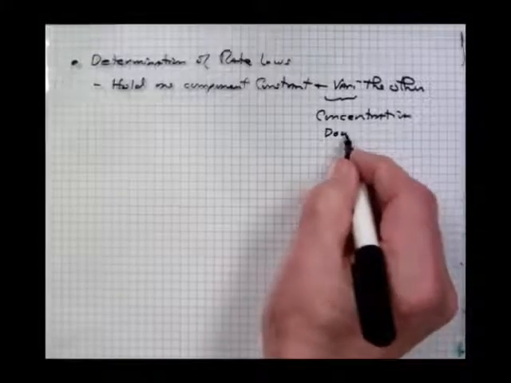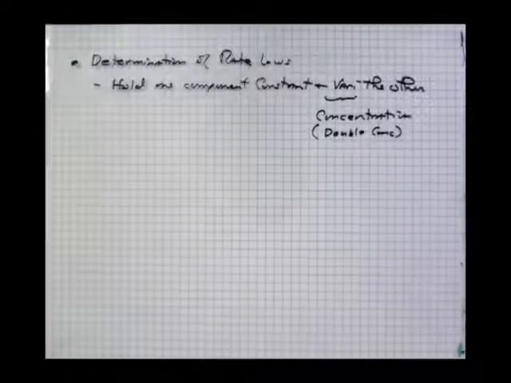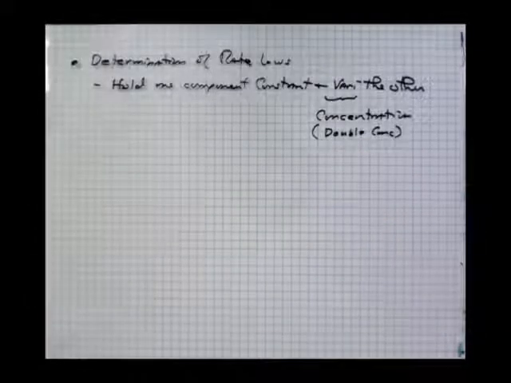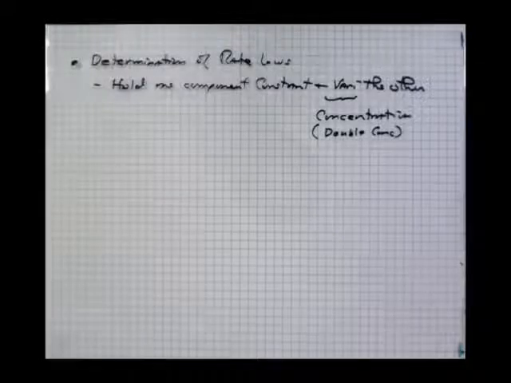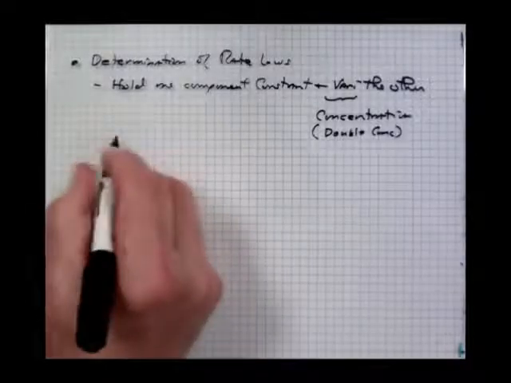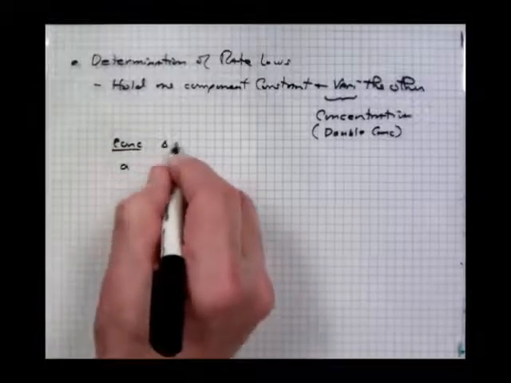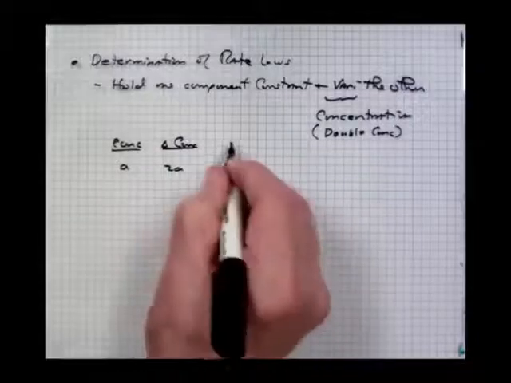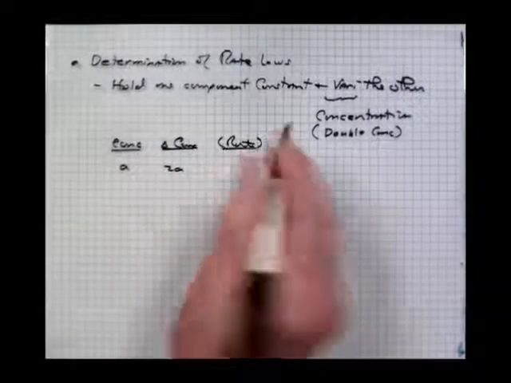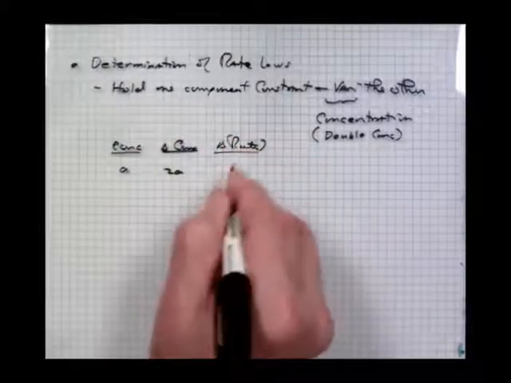Typically it's double concentration, and see how the rate changes. When you finish that one, then you hold the other constant and you vary it, and you draw your conclusion about what the trends are in the rate law. And we went over those last time, and you recall if concentration is A, your change in concentration is 2A, and your change in rate is 0.